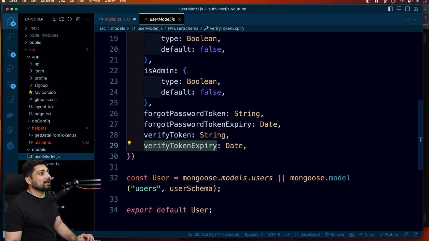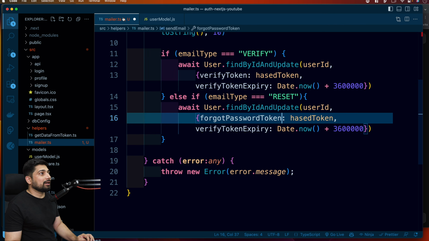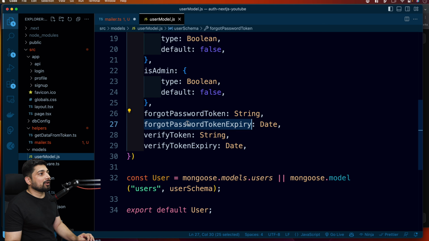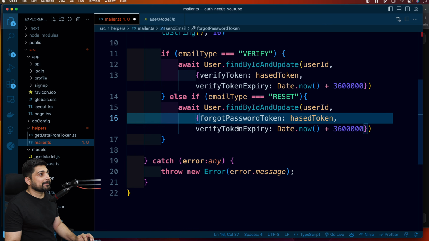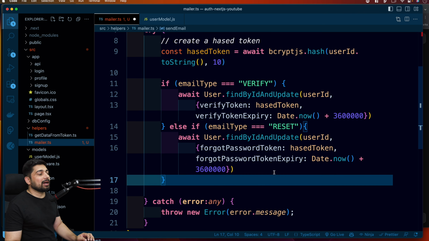In that case, I'll just go ahead and use forgot password token, and of course the expiry will also be the forgot password token expiry. Again, really simple code, but we have just modified this. Now this email is usable for both contexts, and we are just generating the token based on that.